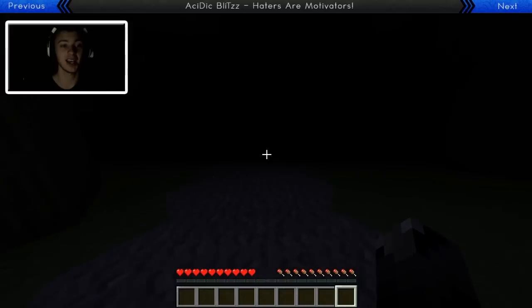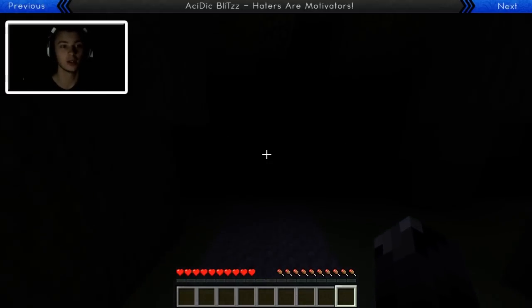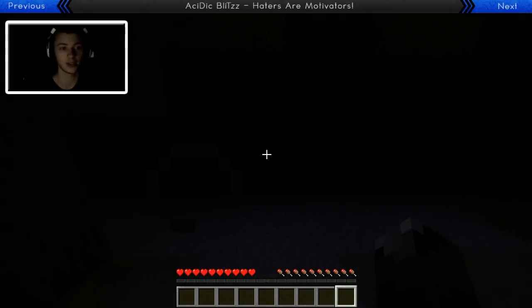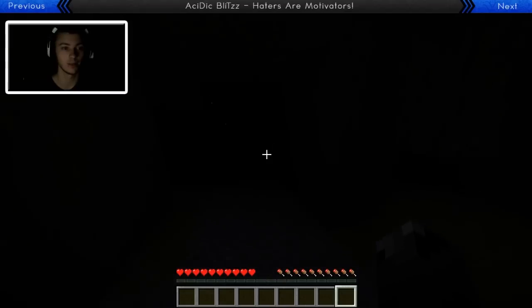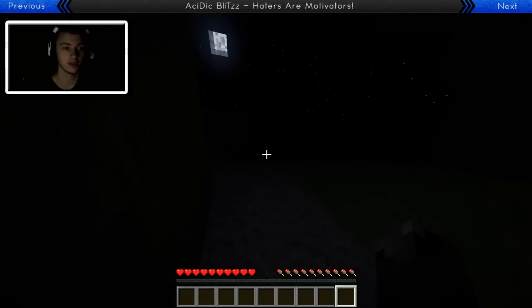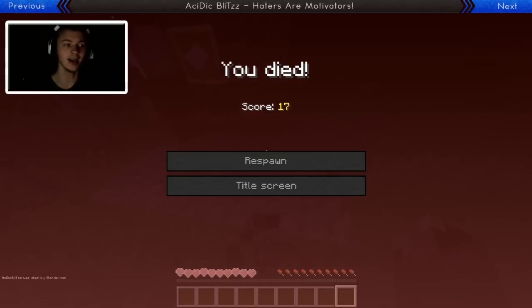Run! I can't run! Please, Grim Reaper, use your powers! Go, go, go, go, go! Alright, stay on the path, stay on the path. Take a left, take a left. We can do this. Take a left, come on. Come on. Take to the right. Go around in a circle, juke him out. Ah!